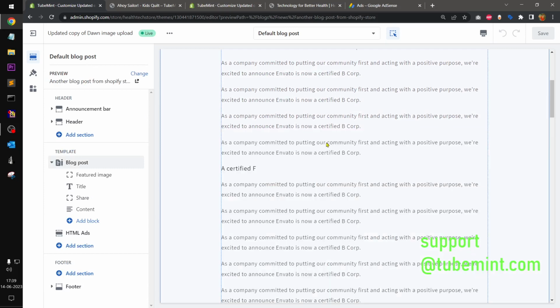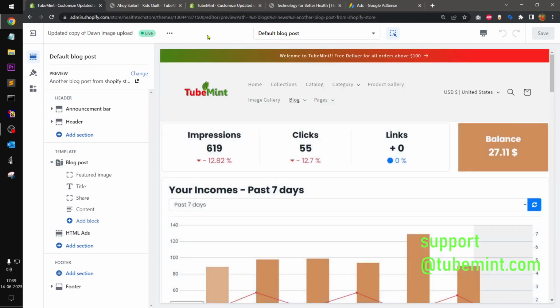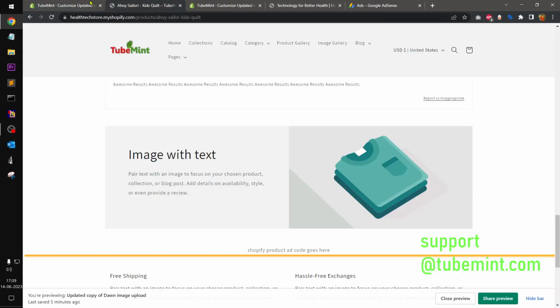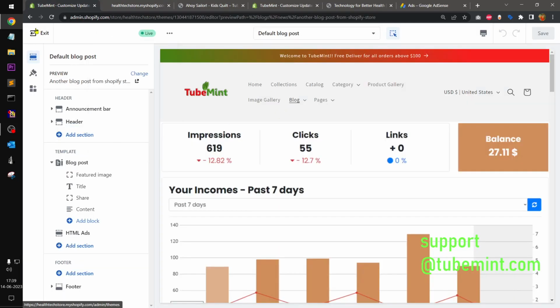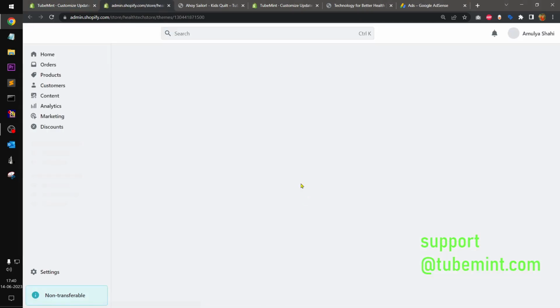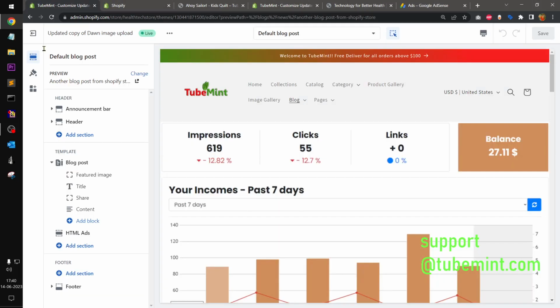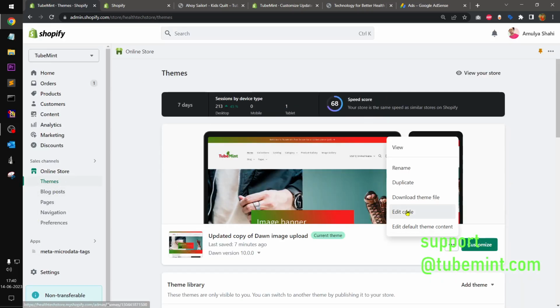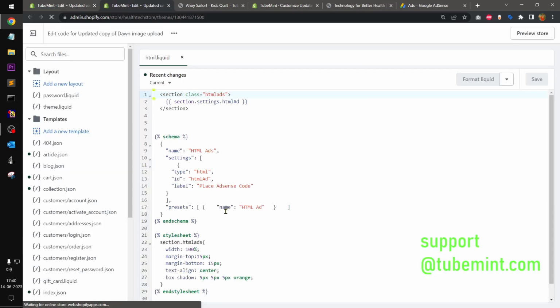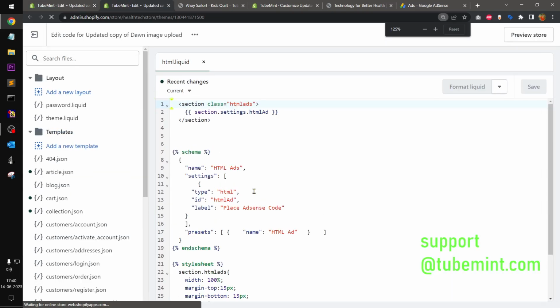So now you've seen how you can place it on almost all the templates. Now let's quickly have a look at how you can create one on your particular theme. So go to edit code. You can also go to edit code from Shopify admin by clicking this button here. So you are under theme, and then go to these three dots, edit code, and you will be landing on this same page. Okay, so let me just increase the font size and show you how it's created.